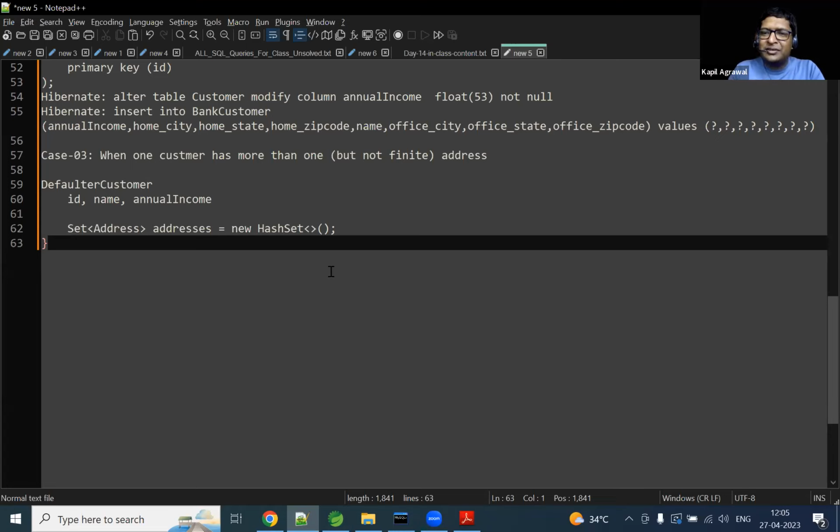Remember J111, day number 13 or 14, where they told you how elements are spotted in a set. To spot a duplicate element, we have to talk about hashCode as well as the equals method. So to identify whether 2 addresses are the same, in the Address class it will be good to provide the definition of hashCode and equals method. First point clear?